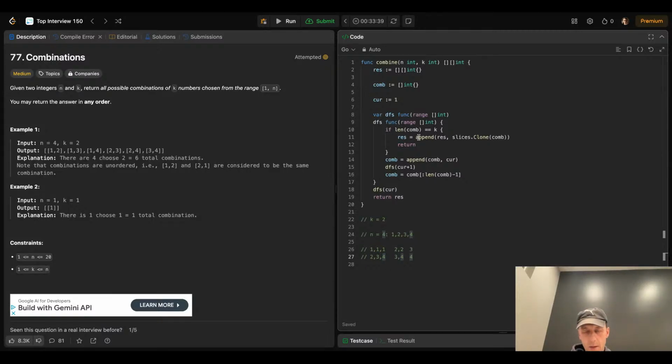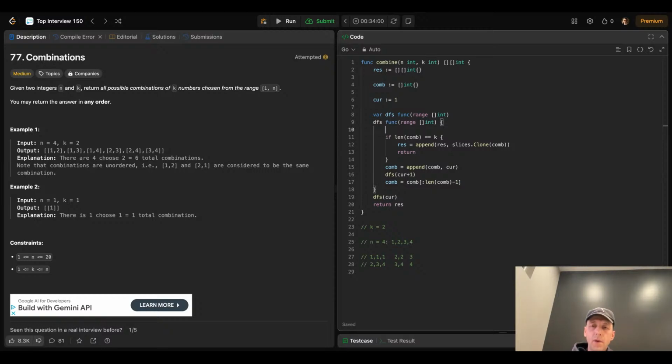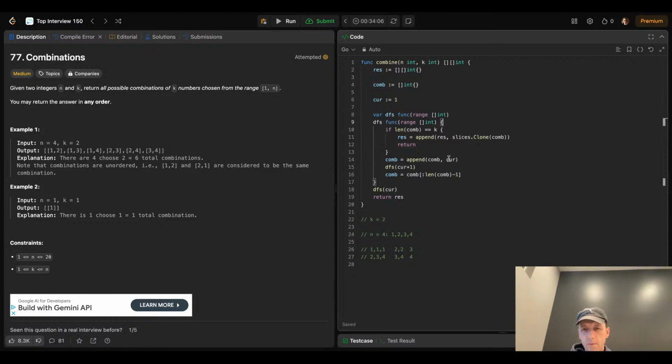We might append it here. So with 5, if cur is less than n, then we call it.